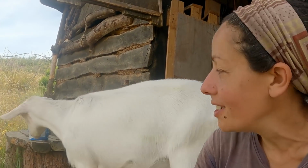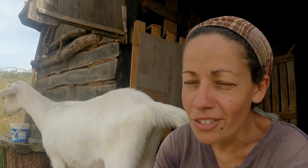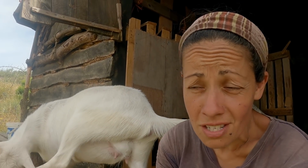The vet still hasn't come. He told us he's going to come Friday week. Now, I mean, it might change because he does change his mind all the time. But Susie isn't looking any more pregnant. I don't know, I'm guessing Susie's pregnant. Daisy looks more pregnant than Susie does. So that's the news. We have a naughty chicken who is threatening our other chickens. Daisy looks pregnant, but I don't think she is. And Susie doesn't look pregnant, but I thought she was.